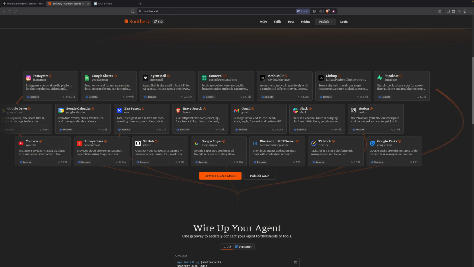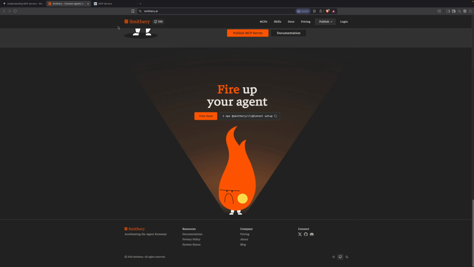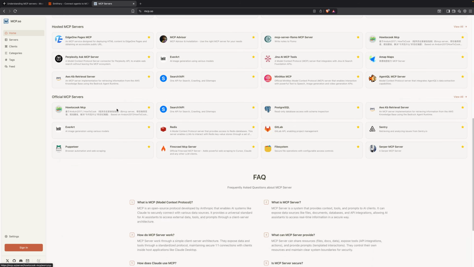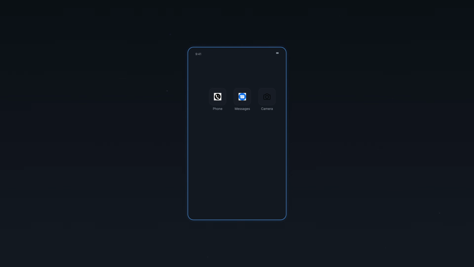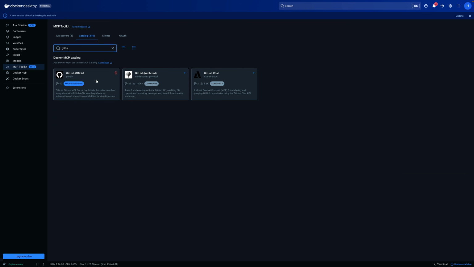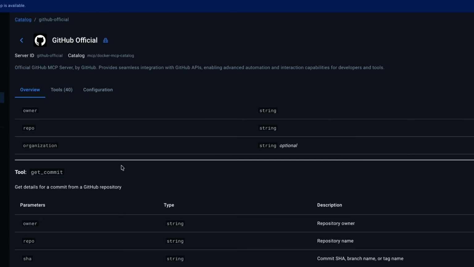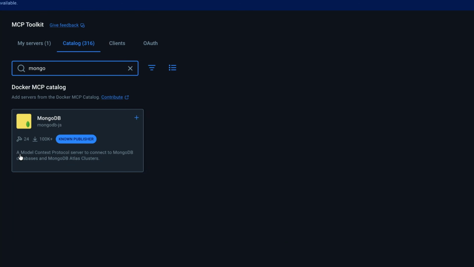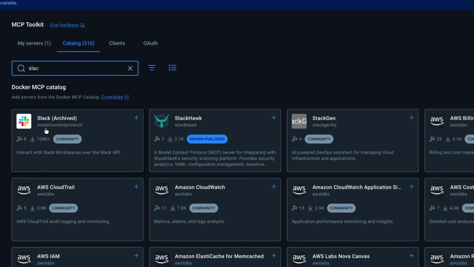So what is MCP? It stands for Model Context Protocol, and it is basically a plugin system for your AI tools. Think of it like apps on your phone. Your phone works fine out of the box: calls, messages, camera, but you install apps to give it new powers. Maps, banking, music. MCP servers work the same way. Each one gives your AI tool a new skill. One server connects to your GitHub repo. Another one connects it to your database. Another one for Slack. You install only the ones you need.